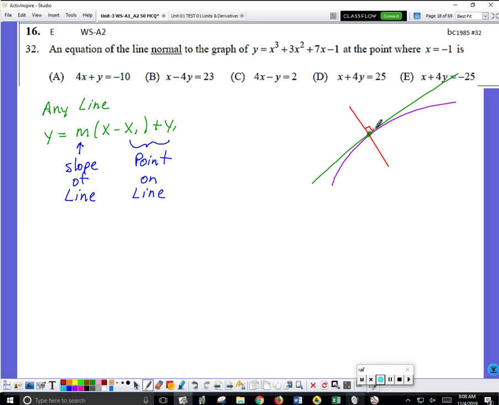Okay, one other thing. When you see an equation, you should be thinking points, infinite number of points. When you see this purple curve, you should be thinking infinite number of points. So this equation is how we find any of the points on the purple curve. Questions? The point right here is x equal 1. I don't currently know the y coordinate.